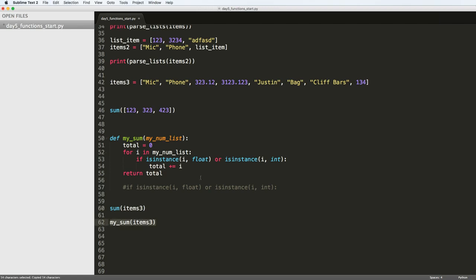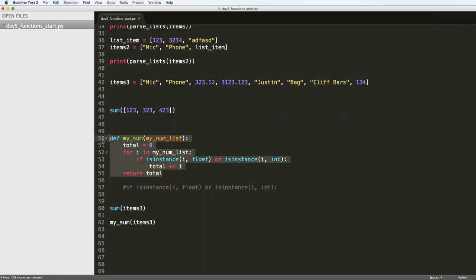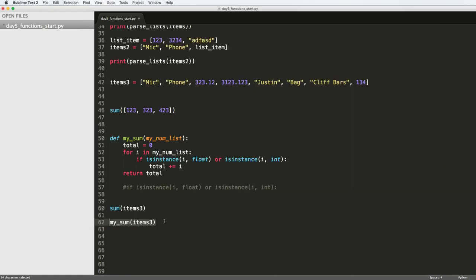However, our mySum function, if I hit enter, we have to define it, of course. So this is a good thing to see, it's saying it's not defined. So that means I just have to copy this and paste it in. And now we can use the mySum function, and it actually sums up everything. It goes through that list, looks for integers and floats, and then adds it to the sum. Now it's only on that top level of a list, so if there's a list within the list, it wouldn't do all of those other things. But the point here is it's actually coming through and summing everything up for us, which is really cool.